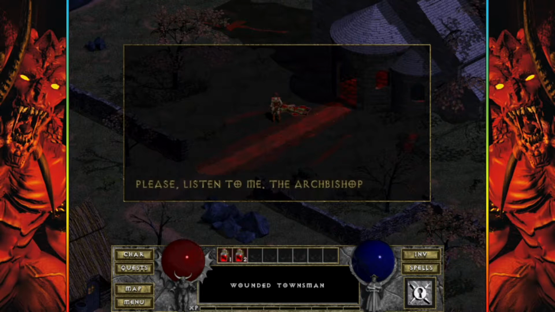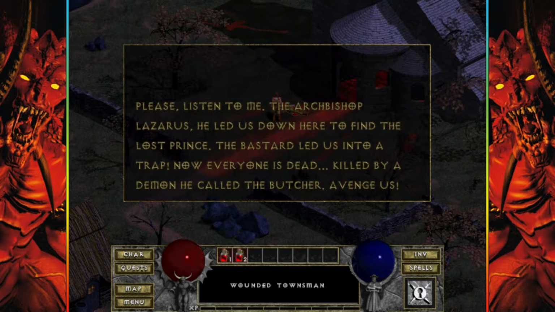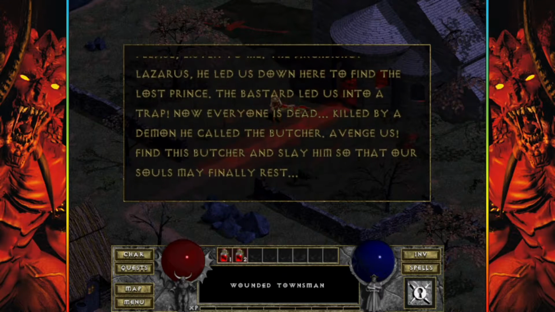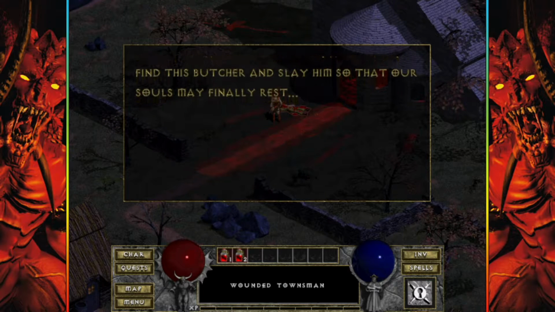Please, listen to me. The Archbishop Lazarus. He led us down here to find the lost prince. The bastard led us into a trap. Now everyone is dead, killed by a demon he called the Butcher. No. Avenge us! Find this Butcher and slay him, so that our souls may finally rest.